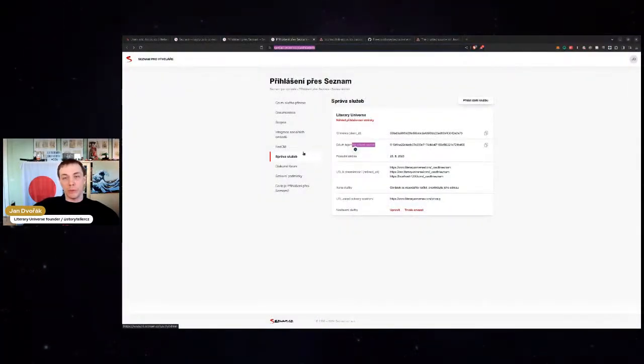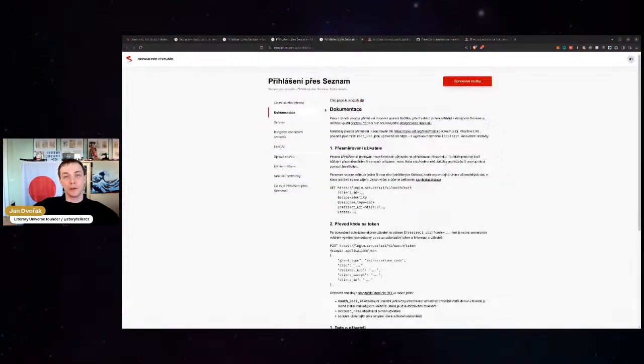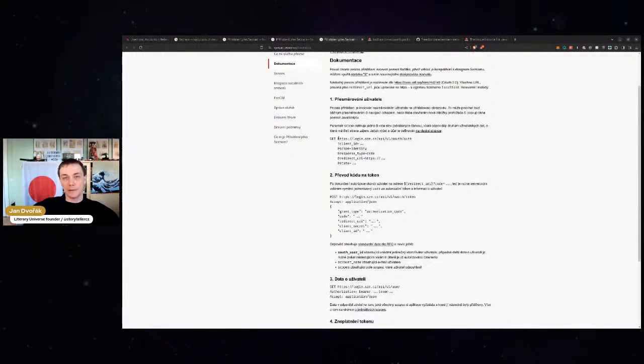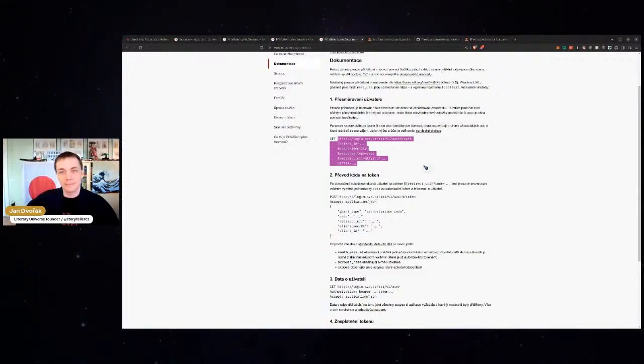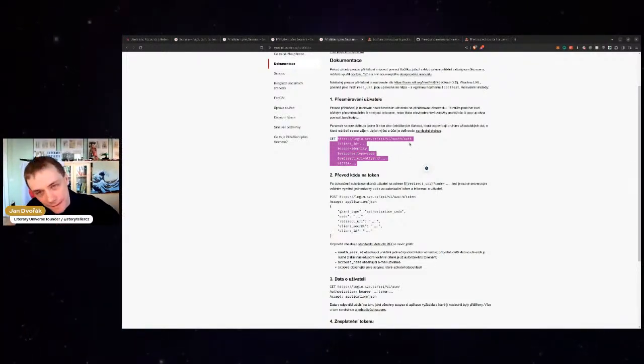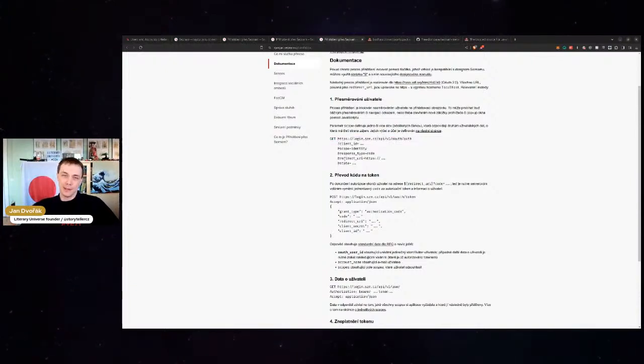So what we want to find now, of course, is the documentation. And would you look at that? Here we go. We actually have that almost exactly how we have it in our code.